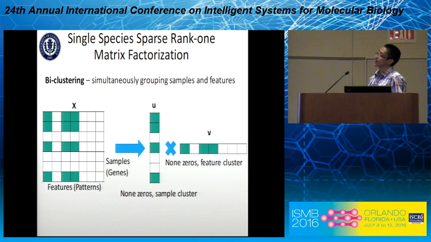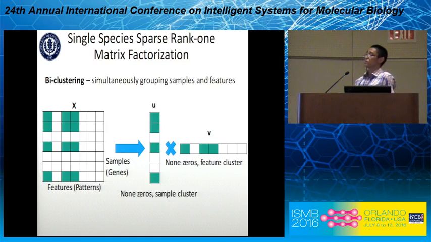So with the data at hand, I will start to introduce our cross-species biclustering method to identify conserved co-regulation. So our method is a biclustering method. For those of you who are not familiar with biclustering, biclustering is basically a type of clustering method which simultaneously groups samples and features. So I would like to start from the simple case, where we obtain clusters from a single species. And then I will extend our formulation to cross species.